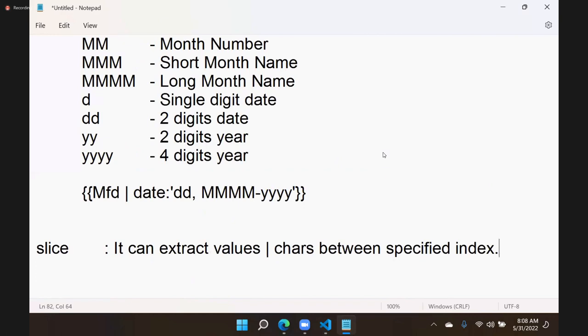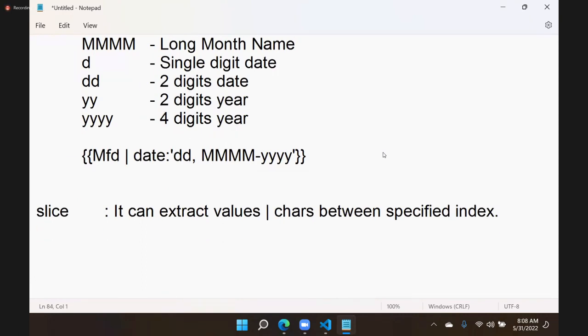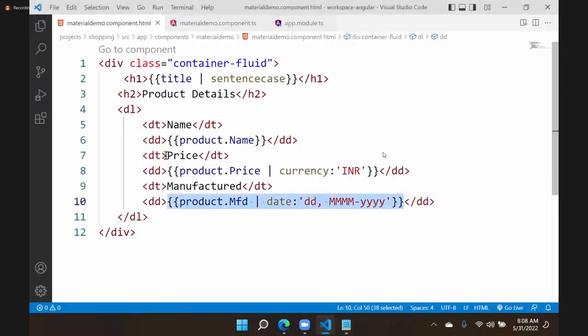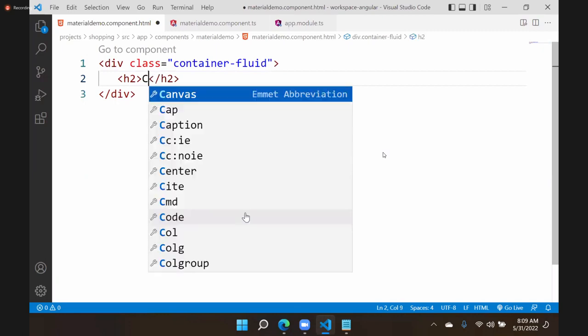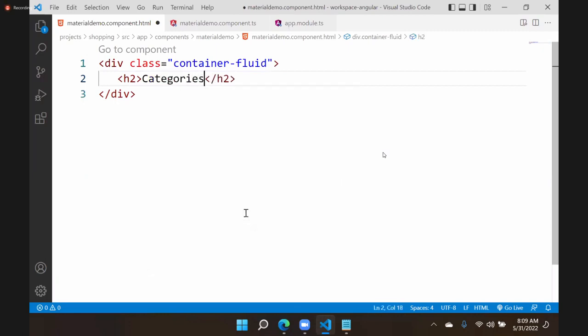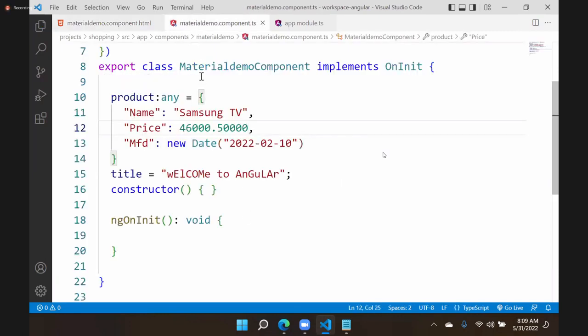That means if you are dealing with a string or an array, you can extract the values between specified index by using slice. That means slice is used for extracting the values. Simple. For that, I will use a simple collection here. Let's see. I will put here categories. And let's create an array.